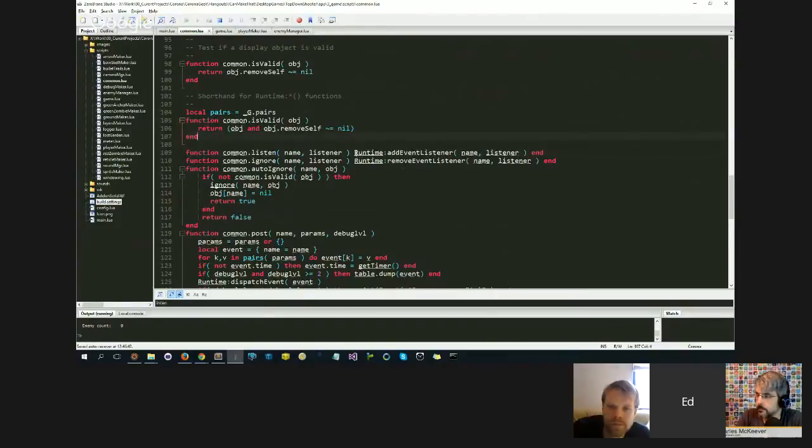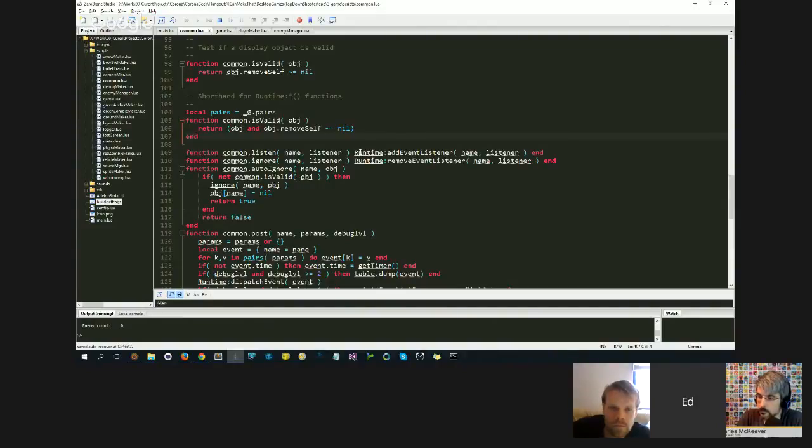Okay, so there are 3 runtime functions that you can use to set up arbitrary listeners. Now, an arbitrary listener is a listener that is listening for an event that has a name that may or may not be one of the standard events. So a standard event is mouse, touch, collision, pre-collision. Those are all standard named events that Corona defines. However, the beautiful thing about Corona is you can create arbitrary events that your objects will listen for and then do something when they get those events.